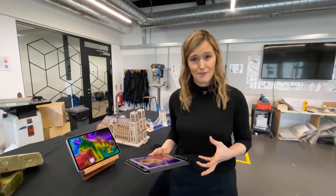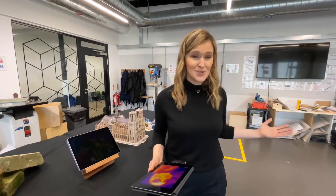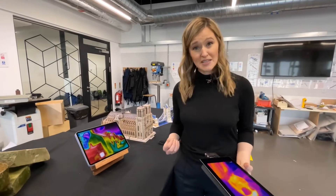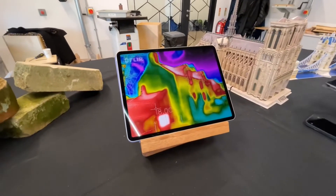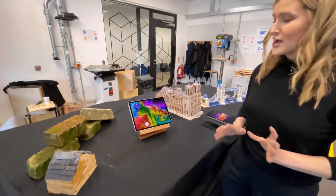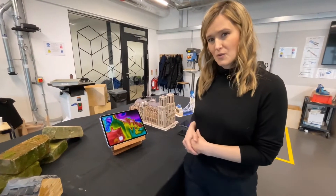The students really love interacting with this technology and getting a hands-on experience. Inevitably, they look around the building and of course look at themselves as well, which is really fun. But what we want to do is bring some of that building directly to them. So we bring real-life examples of structures that have been photographed with thermal imaging to help them understand what they're looking at. It's really great to quiz them — perhaps say, what do you think this is, what are you looking at, and why is this showing the way that it's showing?